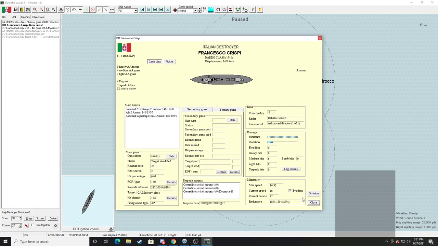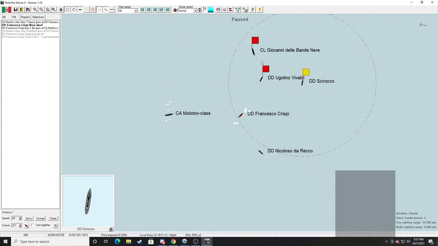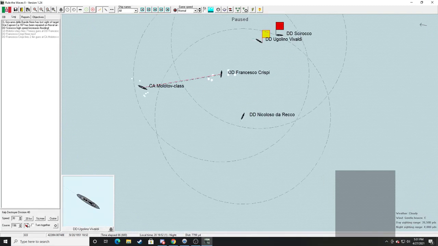Alright, so who still has torpedoes? You don't have any torpedoes. You still have torpedoes, so you should definitely come back in. Sirocco, you have torpedoes. So we've only had one destroyer fire torpedoes so far. Did you fire torpedoes? No, you did not. Please. I want to torpedo.